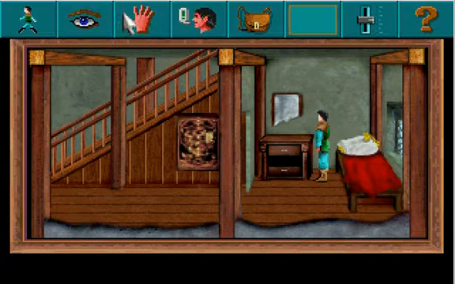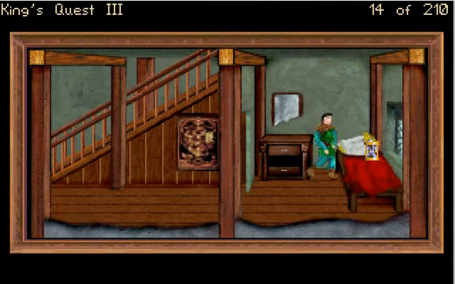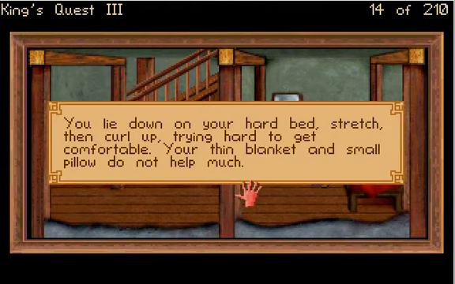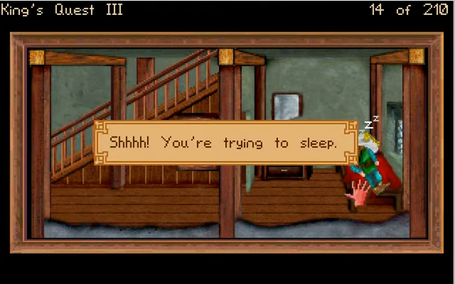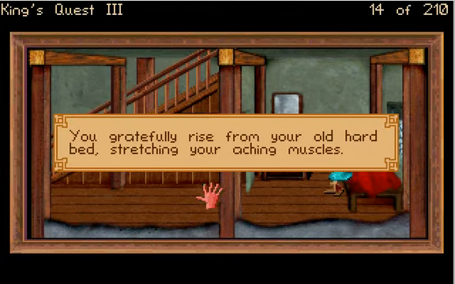So yeah. We can also sleep in the bed, but we have to click exactly right. You lie down on your hard bed, stretched and curled, trying to get comfortable. Your thin blanket and a small pillow do not help much. I demonstrate this again later in the game. Yeah, he's trying to sleep.